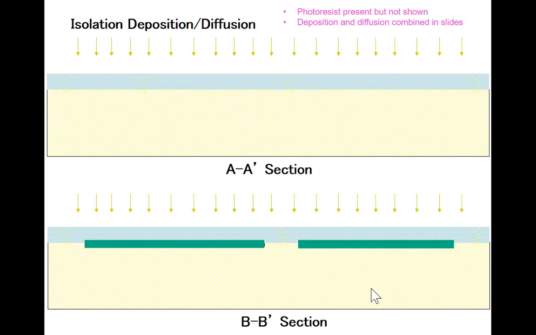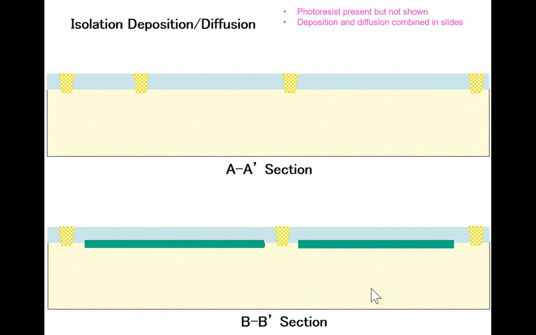And if you look at the isolation diffusion, we end up putting impurities in the areas where that red mask was open. And so we ended up with impurities in here, in here, in here, here, here, okay? Those were all places where isolation diffusion went in. It's important to note that this isolation diffusion is really deep. It's really deep because this was a thick layer. And we have to go completely through that layer to provide electrical isolation. We don't want N-type material to be connected to N-type material, or you get conduction here in a short. So this is a P-type material in between. It provides insulation between N-type material here and N-type material here.